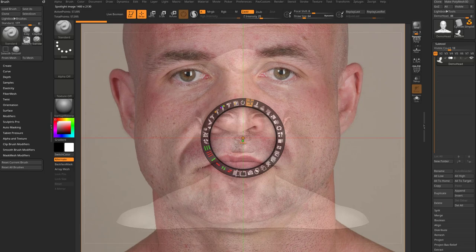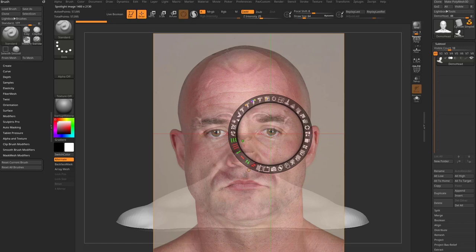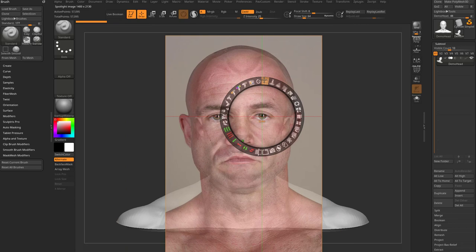You can click and move, click the tap and move, and you can also click the tap to set the pivot, or you can just grab the orange circle and set that pivot where you want. Once that pivot is set, you can move, scale, and rotate from that position if you'd like. So for instance, I can set this eyeball here and then I can scale from the eyeball and match.